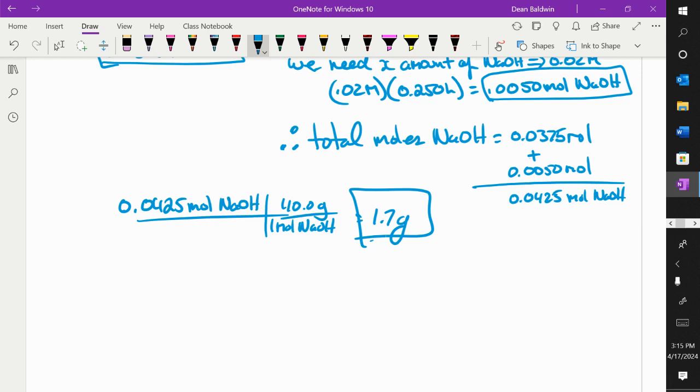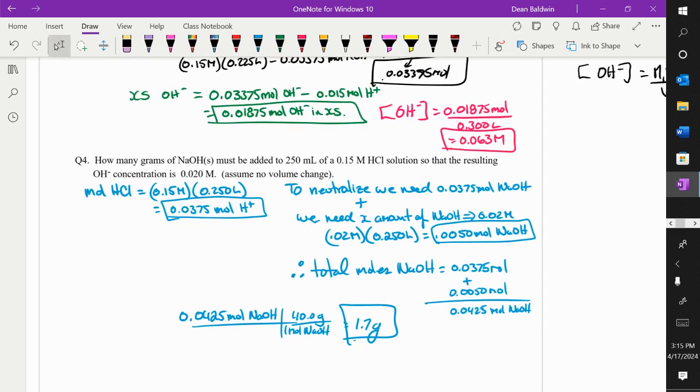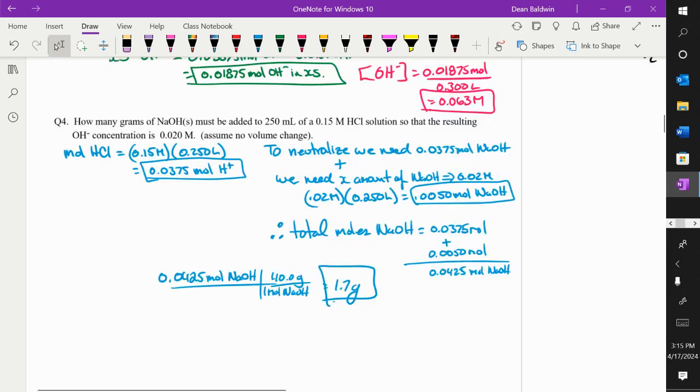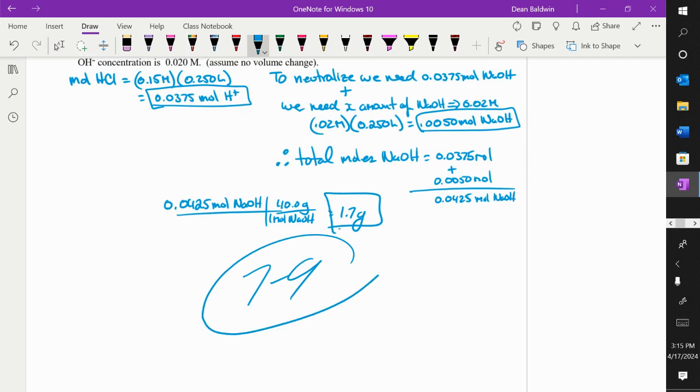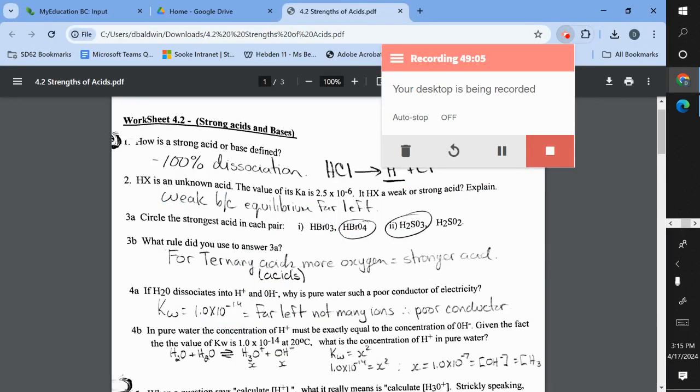We went through that very quickly. Does that make sense, the process? All right? So just figure out how much you need to neutralize it, whatever it is, the acid or whatever. Then figure out how much more do I have to add to get to that concentration. Add the numbers together, and you're done. That's a pretty standard test question, okay? You can now finish the package 7 to 9. Tomorrow we'll talk about pH, which brings back everybody's favorite thing from Math 12, log.